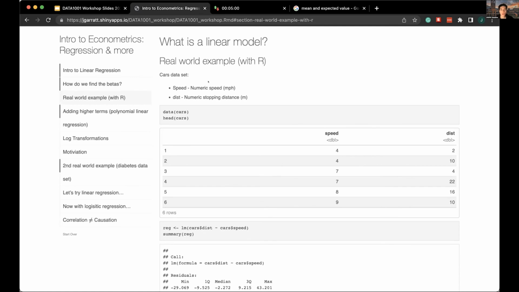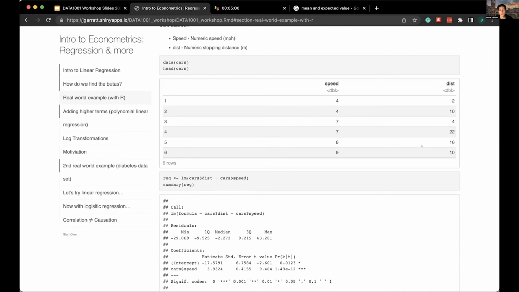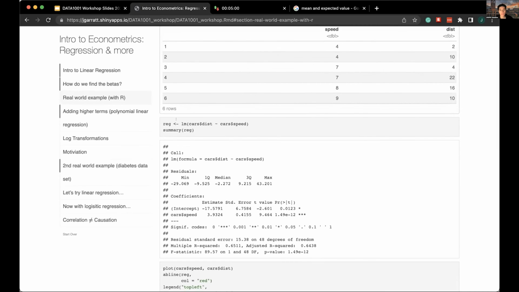And the two variables we'll be focusing on are speed and the numeric stopping distance, dist, here. And we can take a look at the data here. But let's say we will actually model this. So in this case, we're going to be using the lm command, which stands for linear model, to model this relationship. And we can do that by using this formula. So effectively, we can translate this into dist, which is y, equals, we use this little tilde here to note an equals for our formulas specifically. And that's going to be speed, which is our only independent variable.